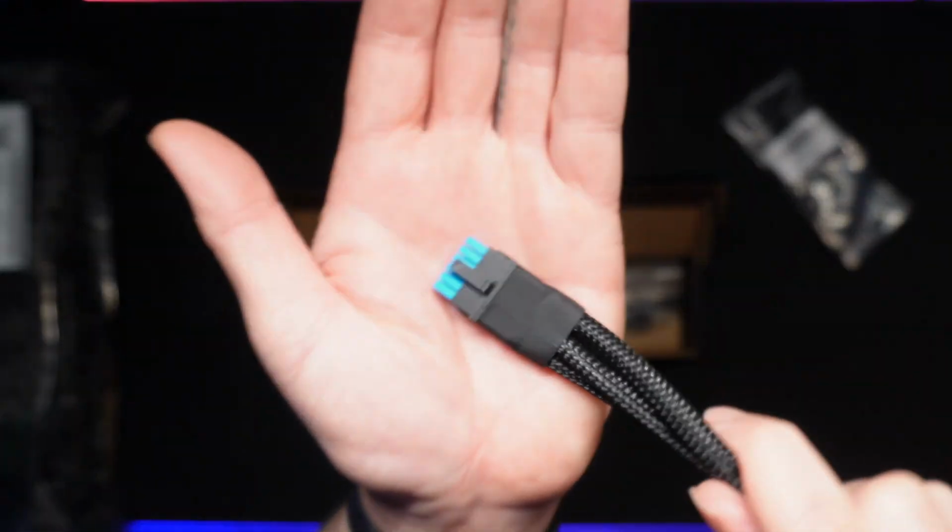And one thing I really like about this power connector, you can see here, is that it's blue. When you stick this thing in, you're gonna know that it's completely in. I think this should be a standard. I don't know a lot of cards that are doing this, but if you are using this particular cable, you have no idea how many times I've helped people with their builds and their GPU cable isn't plugged in all the way. So the blue color will add some contrast and make it easier to see that they are not plugged in.